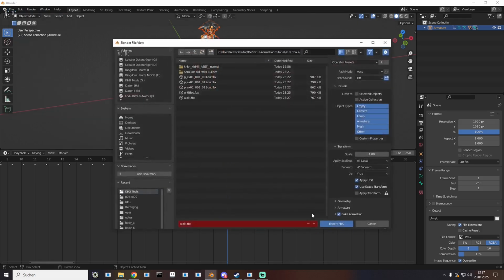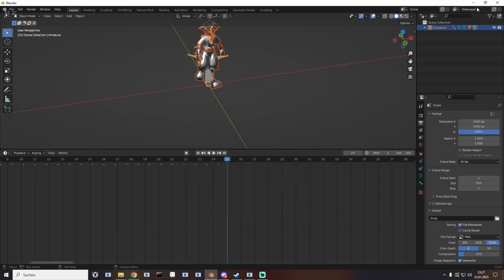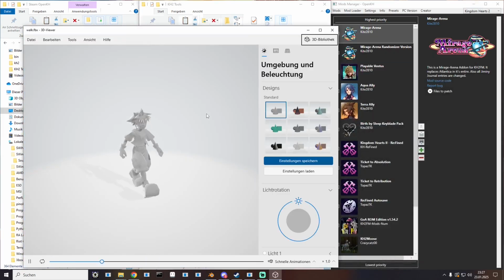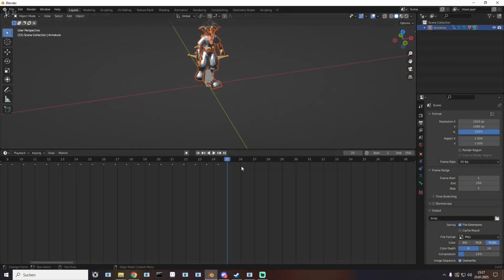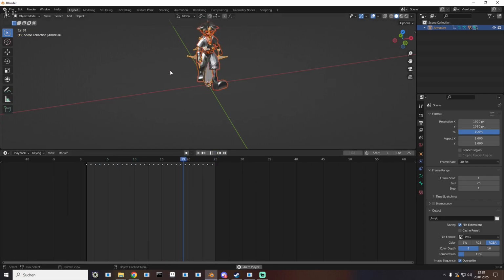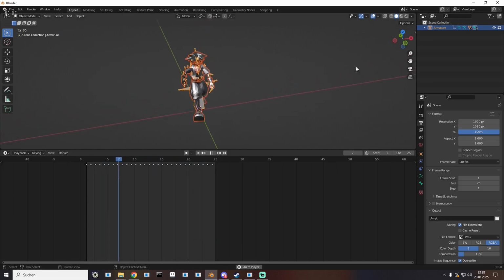So I'm going to export it right now without the last keyframe. And it still looks like this. So in order to fix that problem, you want to cap your frames right now to 25, I would say. And if you run the animation, you see how stuttery it is.